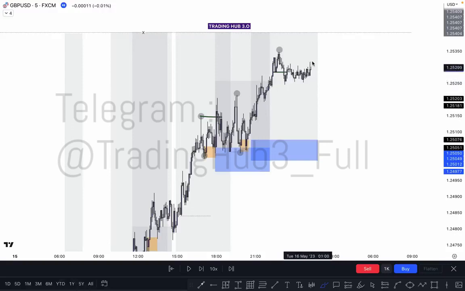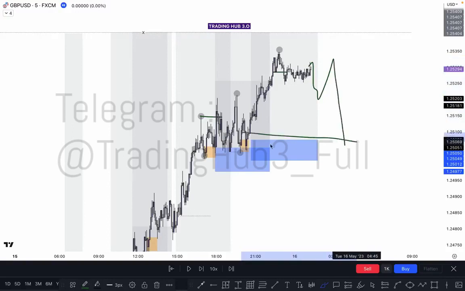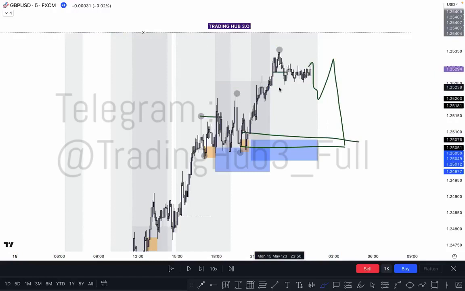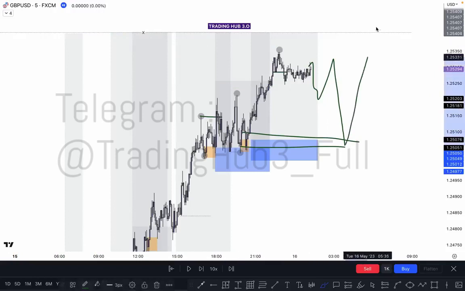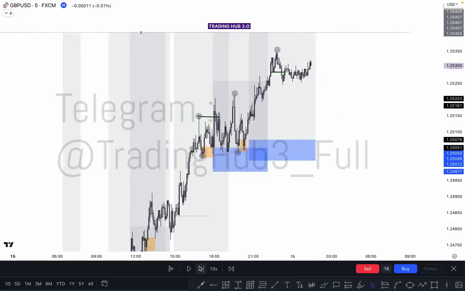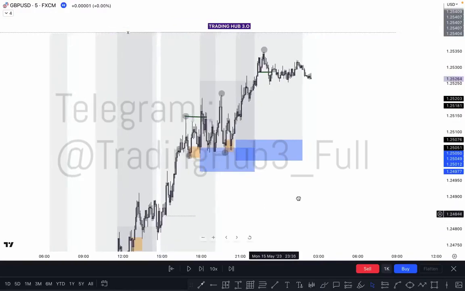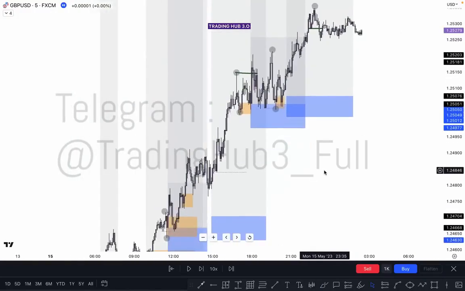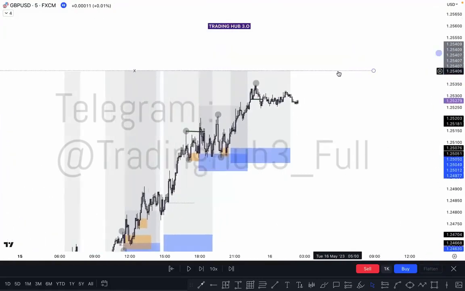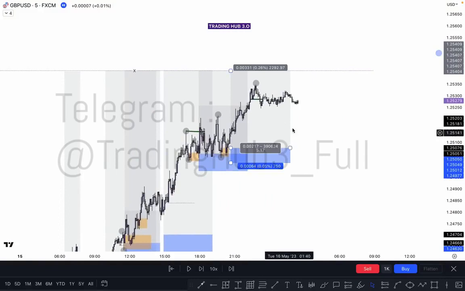If this POI fails like this, you can sell till this one, right? Because here you will see a higher time frame order block SMT. That means the market creates a short-term pullback before continuing higher, right? So if the market creates something like this, then you can take an entry also, right? But you have to catch only one side move. You don't need to catch both sides of the probability every time. You have to sell when the market takes out the inducement. Don't try to buy or sell at this point, otherwise you will be confused and trapped, right? So let's see what happens next.